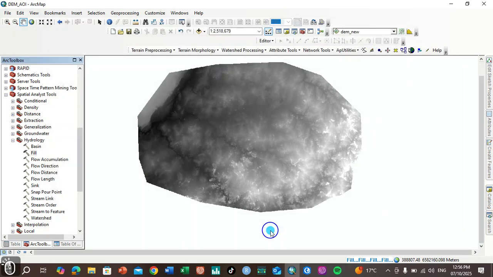Okay, and OK. Now it will fill any gap of the DEM. This is the solution, how to fix the DEM filling problem.